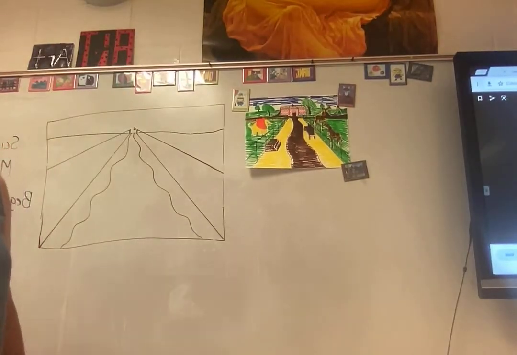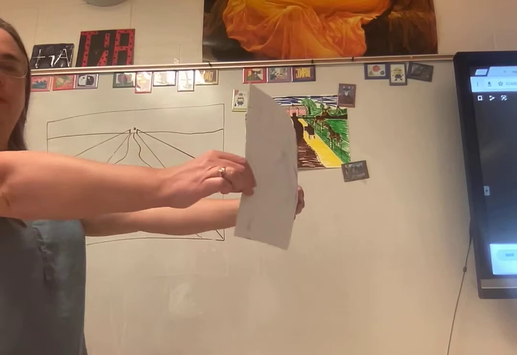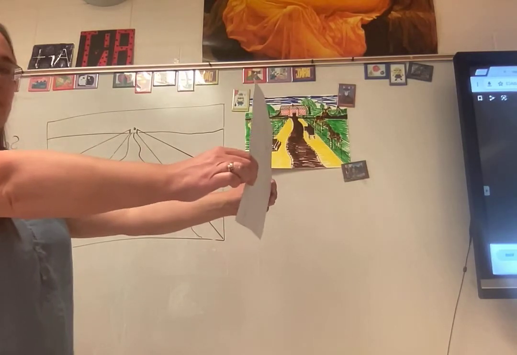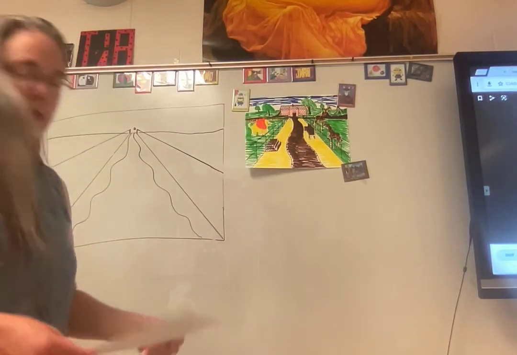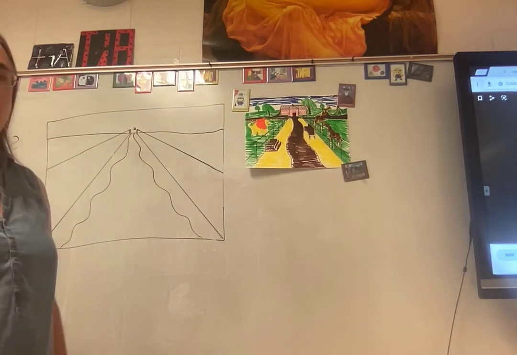That is a tricky part, but it makes it look very 3D. And if you're not sure if it looks like it's standing up or laying down, you take your paper and hold it up and look at it. If we hold our papers up and look at it, it looks more 3D than if we look down at it. So if you're not sure, hold your paper up and check and see if it looks 3D.